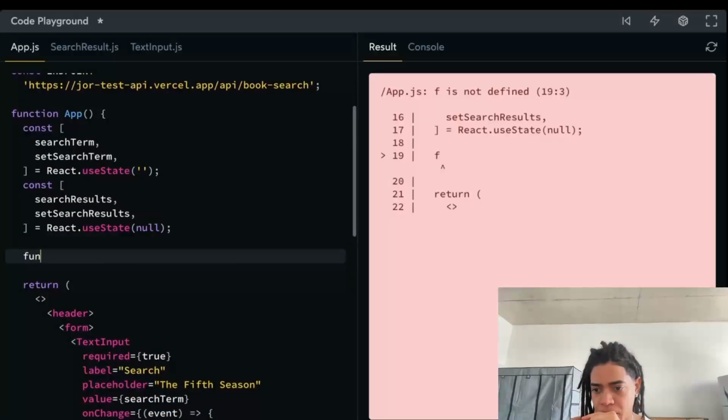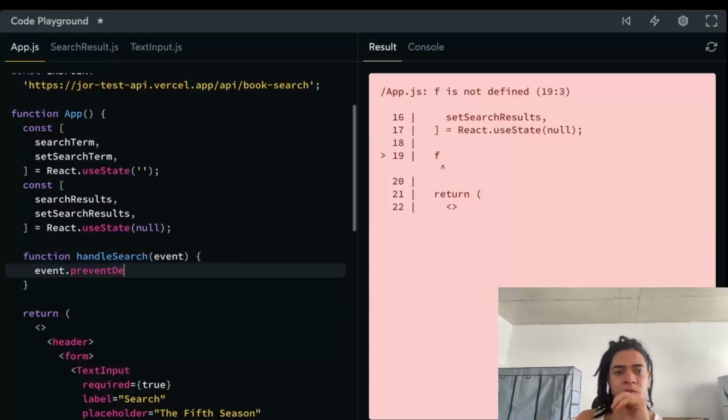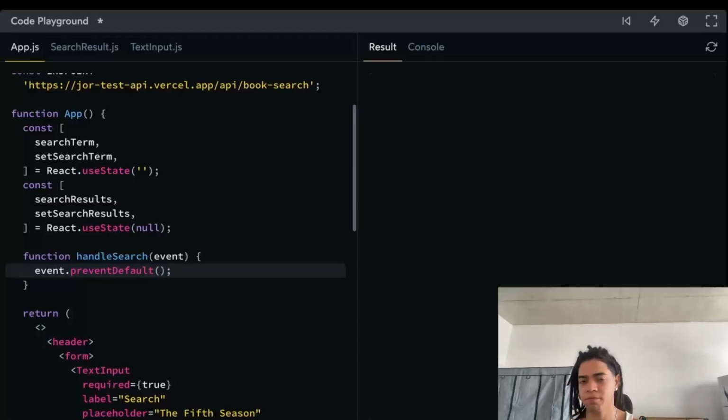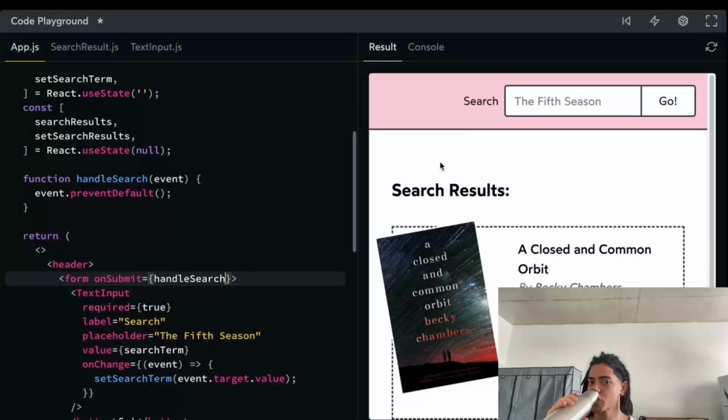I'm going to start this exercise by writing a function handleSearch. It's going to receive an event, and it's going to stop the default behavior of whatever this event is. This makes sense because I'm going to pass this function to the form's onSubmit handler. By default, when I submit a form, it's going to request a brand new HTML document from the backend. That isn't really what I want in this case. I want to request the results themselves.